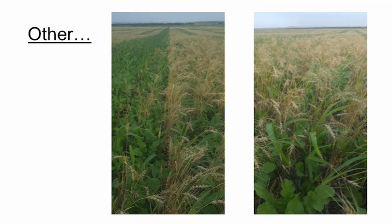The last one I'm going to touch on here was just something that happened this year when I saw the opportunity to put in a cover crop. We were extremely dry in the months of May and June, with about 2 inches of moisture in those 2 months. And this particular wheat field was seeded onto sunflower ground, so there was basically no soil armor. It's a pretty heavy gumbo ground, and with the hot, dry weather, it dried out really quickly. The crop burnt up, and it was a complete loss.